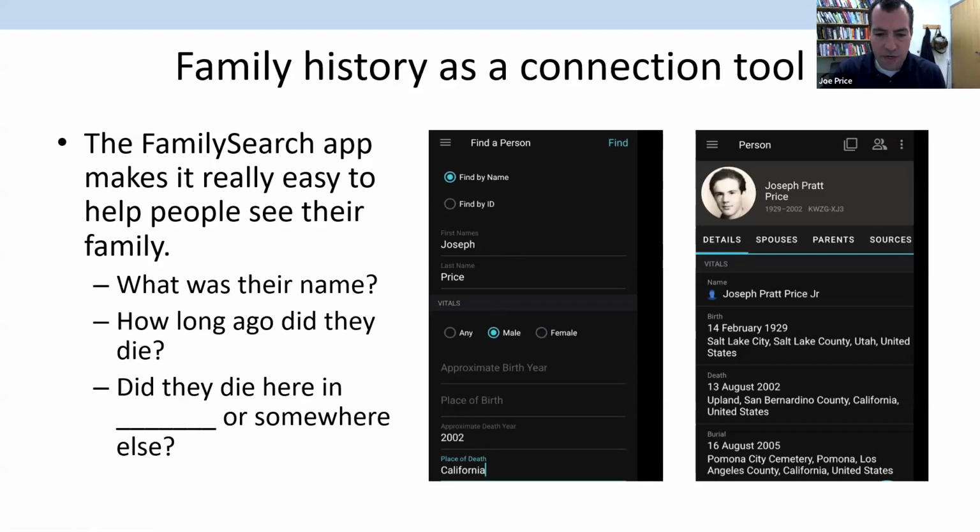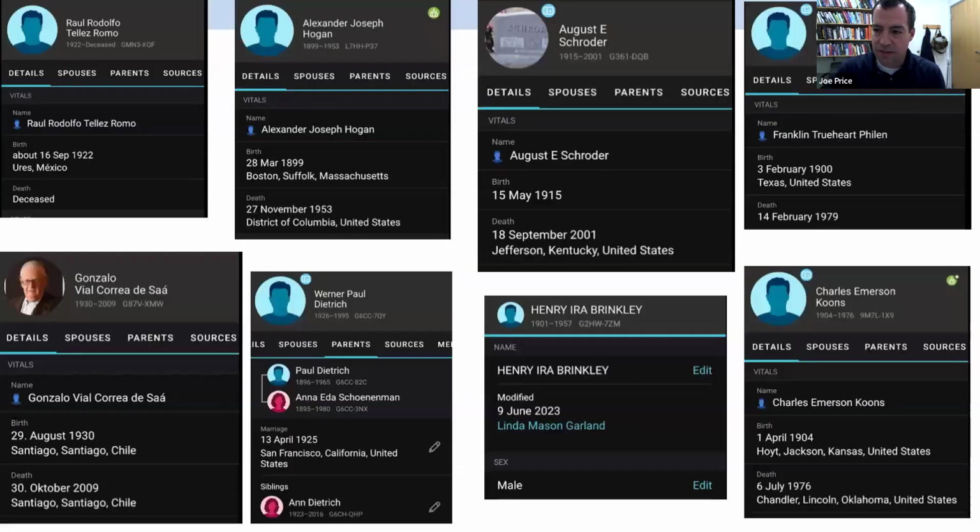And I just wanted to illustrate that I was in Austin recently, and these are all people that I was able to help find. These are the deceased ancestors that I found for people that I was with. A lot of these are my Uber drivers or people I had dinner with. But I wanted to highlight that some of these people are from different countries. Like in the lower right is Chile, in the lower left is Chile, upper left is Mexico.